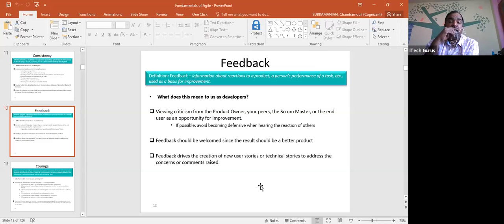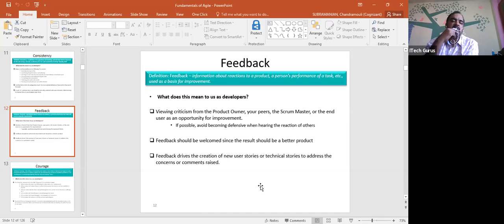When I say feedback, that includes criticism. People critique you. Please understand, it is not that people only appreciate you. Red, green, amber, all the things will be discussed. Based on the green, you need to continuously build up on your green. Red, try to avoid. Yellow, try to move quickly back. Thereby continuous improvement is also happening. That's a continuous feedback mechanism that helps us create a better product every sprint, every iteration.